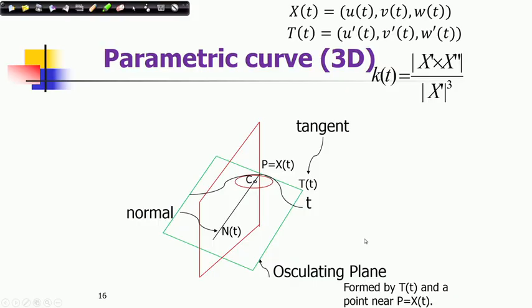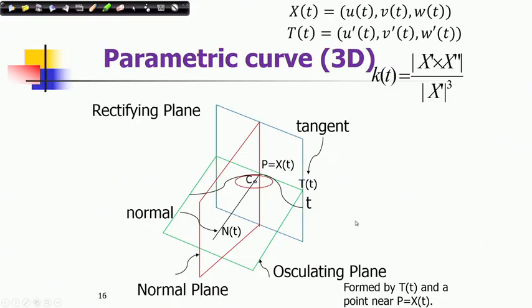And so, the curvature at that point is shown here by this quantity. The radius of the circle gives you the inverse of the curvature. So, the center of that circle which forms at that point due to curvature has been shown, and it should lie on the normal, and this plane is the normal plane. As I was mentioning, the normal plane is the plane perpendicular to the osculating plane. So, you have these two planes. Now, you can have another plane which is perpendicular to both of these planes, and that is called the rectifying plane.